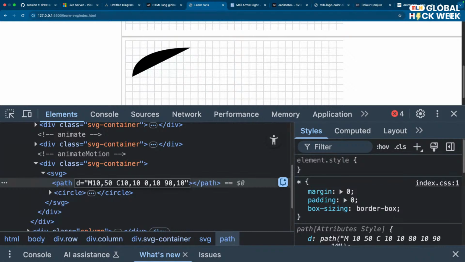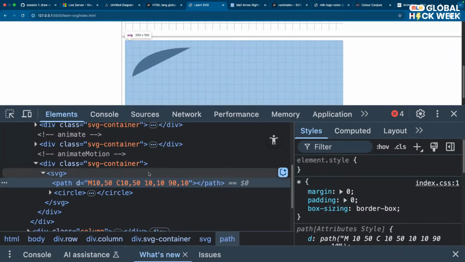So if I increase this to, let's say, 50 comma 10, I have a bulge, okay, because I am going to increase my x slowly as opposed to sharply. If I make this actually 10, so now I'm saying that x curves from the 10, and y is also at 10. So this is going to be my curve going towards 90 comma 10. If I say that my y-axis is actually not at 10, it is at 50, okay, so I am more down. X is 10, y is 50, so it is more down. It is flattening from there.